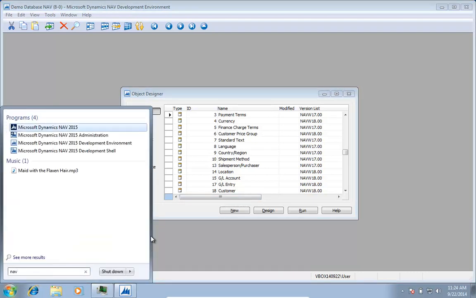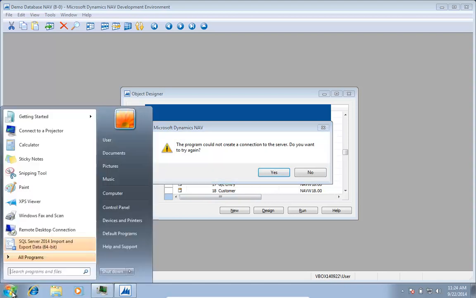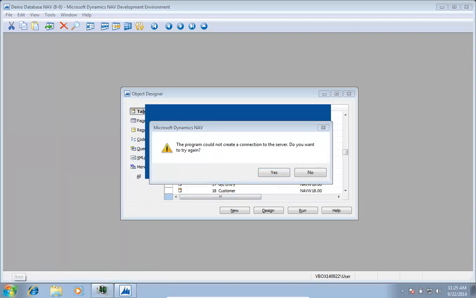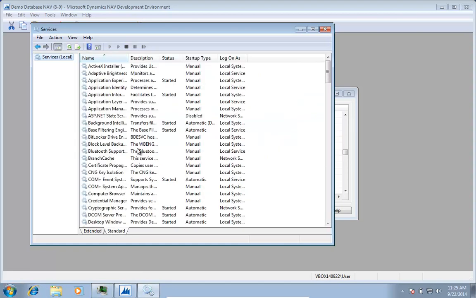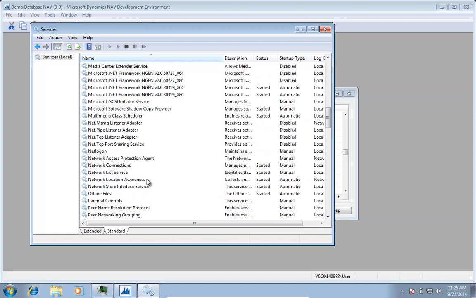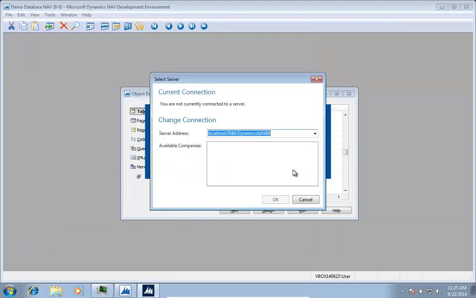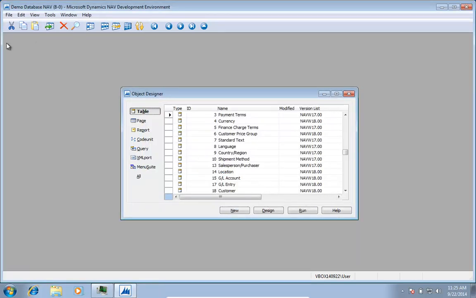But let's see if the server actually came up now. And it didn't install the server either, because PowerShell was actually missing in here. So this install did only the client part of it, and the SQL Server, and the database, but the service tier and the other parts are actually missing in this install.